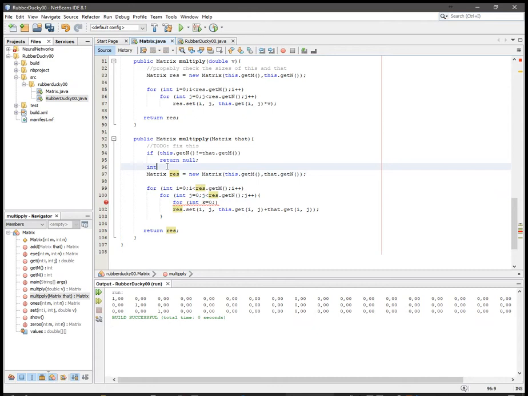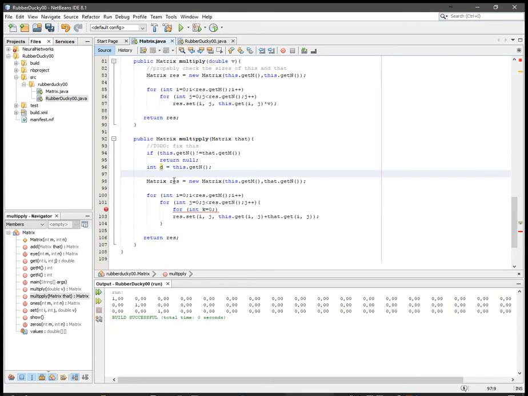So int d equals this dot get n, which will be k less than d and k plus plus, not n but d, the limit.